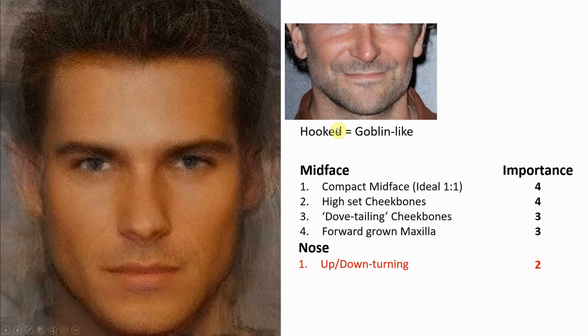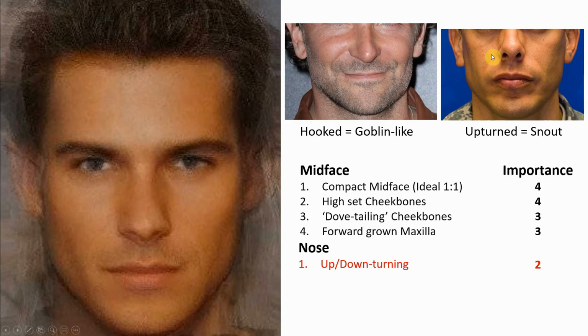So if we compare it to this man here who has the hooked nose, this is going to give off that goblin-like appearance. Likewise, this nose, which I would consider even worse than this one, is the dreaded upturned nose, which is going to give that piggish or snoutish appearance, like you can see right up his nostrils. This is going to be unattractive. However, I've only given this an importance level of 2, so it's not really a big deal. However, again, that said, I might bump this upturned nose to an importance level of 3, because this is quite bad. But having a hooked nose isn't really much of a big deal.